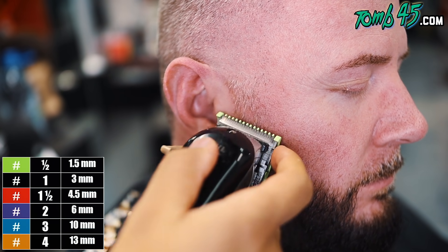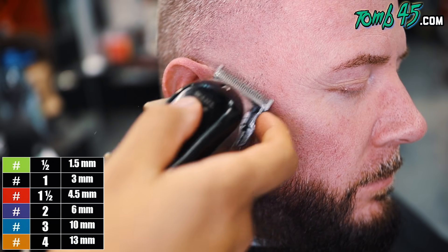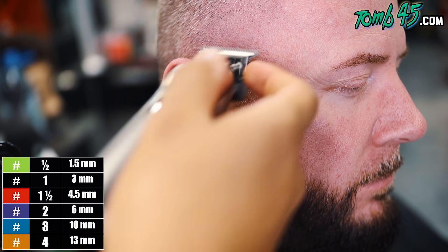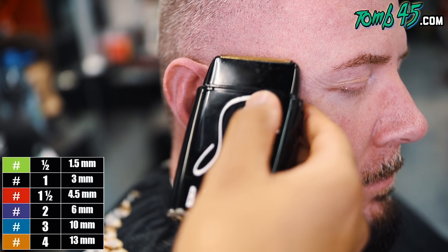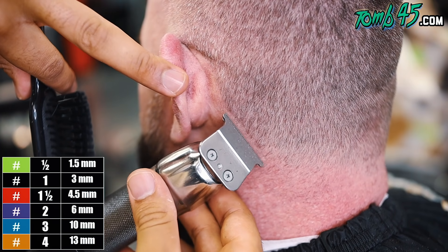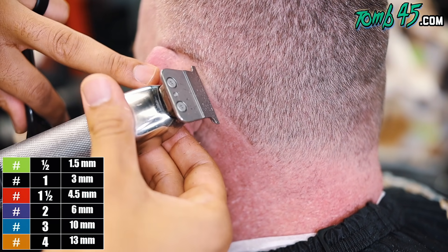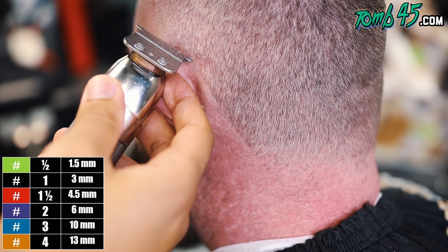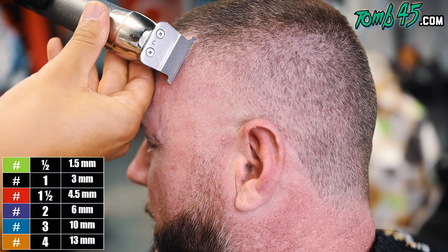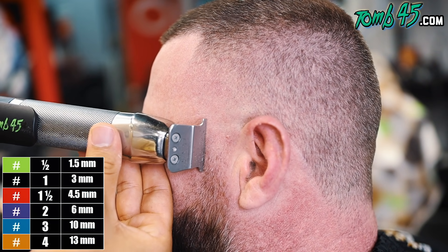Let's go ahead and blend in this side of the beard using the same steps: one guard open, one guard closed, half guard open, half guard closed, blade open — close it little by little until it's blended out, then refine it with the shaver. We're not going to fade out the back as instructed — Shannon wants it squared with rounded corners. The first thing I'm going to do is line it up squared and then round the corners. That tape is looking blurry — it's a high taper but it's a blurry one.